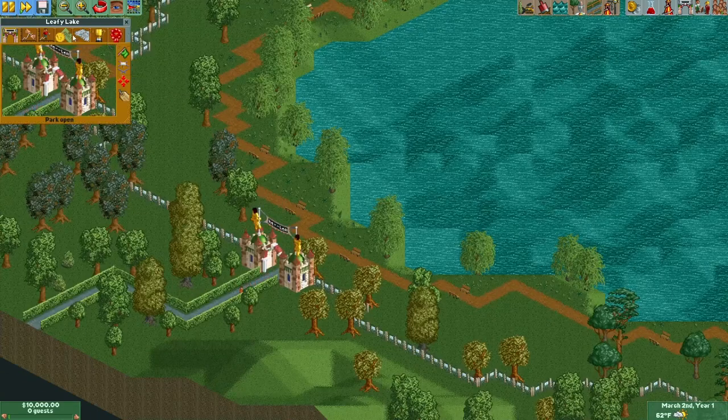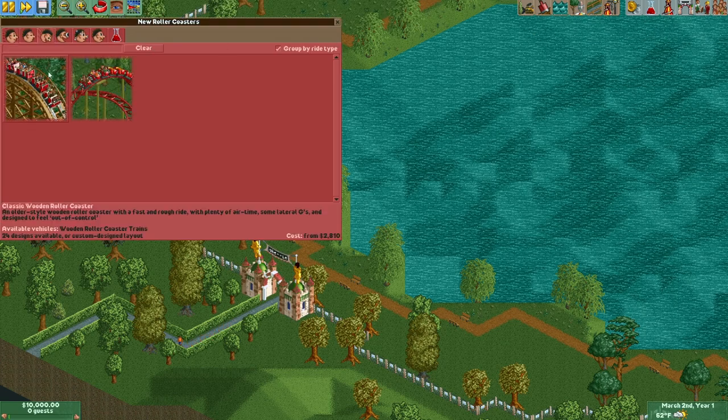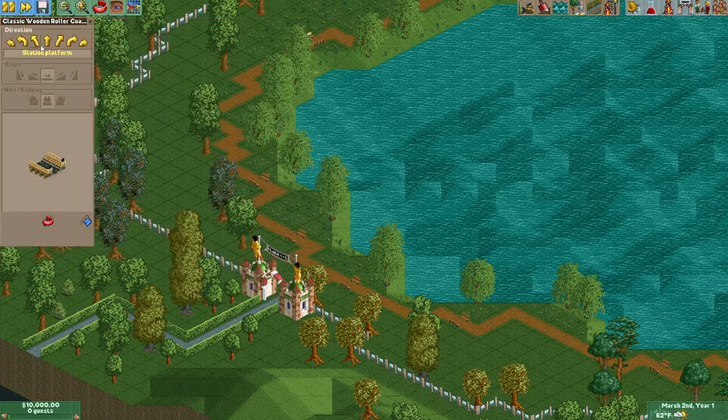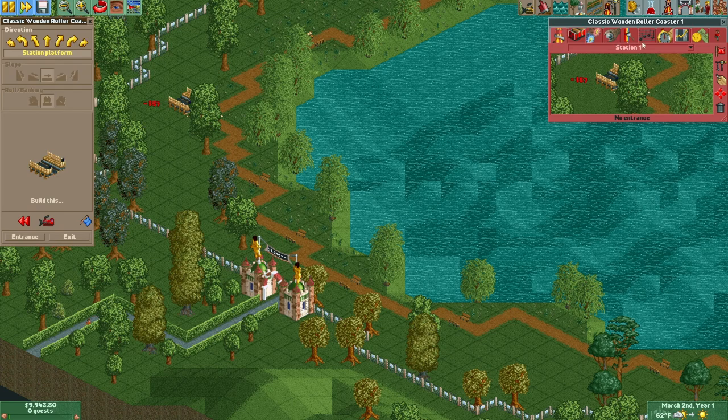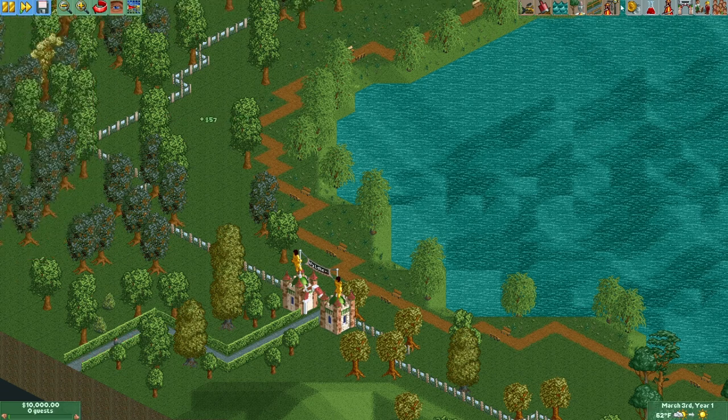Uh-oh, that guy just turned away. Let's see, I'm going to leave that free, or I assume I'm going to leave it free. Can I charge for rides? I do not have a lot to work with, do I? Let me see. Yep, paper rights. Okay, so we have our park open.